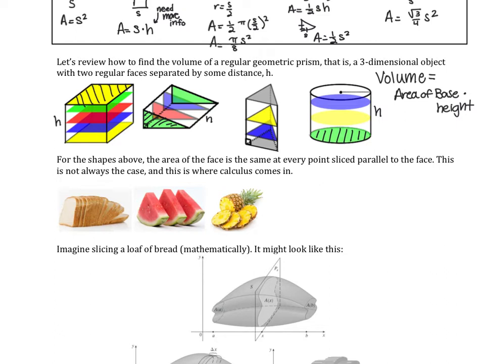Same with the watermelon. In the center, they're nice, perfect triangle shapes. But then as we move further out, the shape of it changes, right? We don't have those same nice triangular slices. And same with a pineapple. While some of them may be perfectly round, that nice cylinder shape, the cylinder continues to shrink or grow depending on where you are in slicing the pineapple. Okay, so let's think about this mathematically. And I'm going to scroll up again.